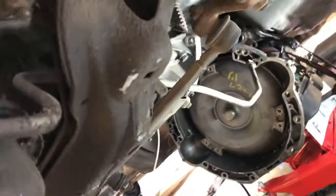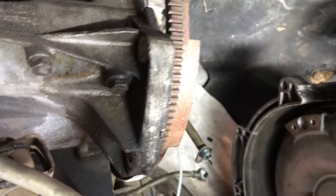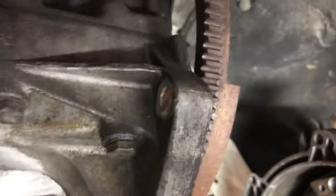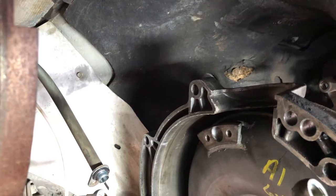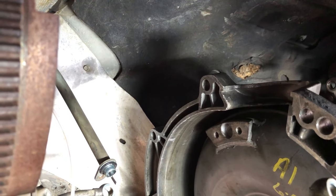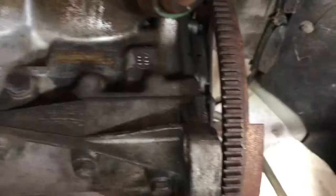But as I do this side crawl in here, this is what we're looking at right now, okay? This is where it goes, right there. One thing the guy in the directions forgot to tell me is that on top of the transmission, of course, there's your, what's it called, crankshaft position sensor, I believe. It's right up here. You have to take that out before you can drop the transmission.